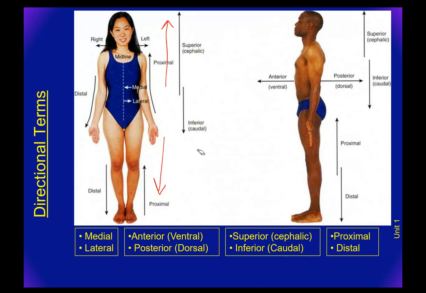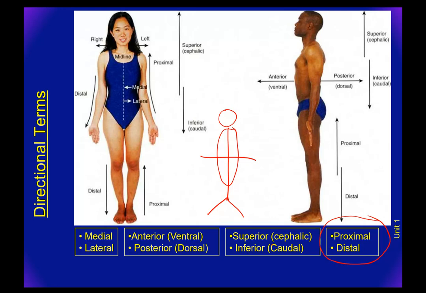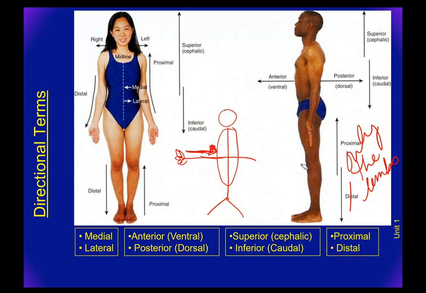And let me erase all this because I didn't realize I'd clicked when I was using it. Proximal and distal. Proximal and distal have to do with your limbs. Okay? So here's your torso. I know it's a very long torso. Just go with me on it. It deals with how far away these limbs or these parts of these limbs are from that torso. And literally, it's only the limbs that we're talking about. You will never hear these used to describe the head or the organs in the center of your body, your heart, your lungs, never.